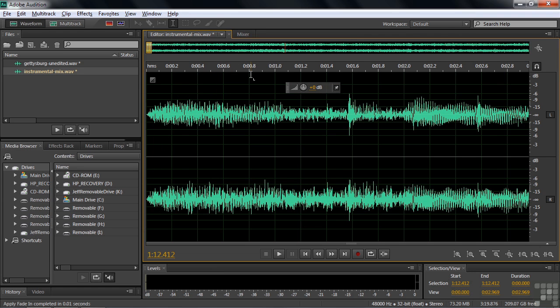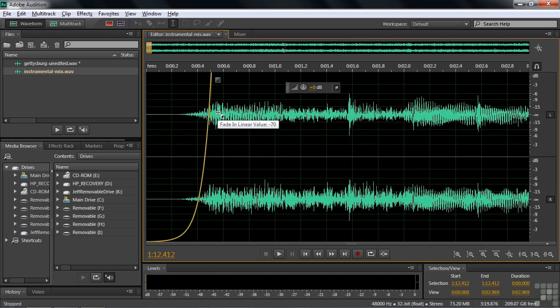I'll go to the home key. See how it just came up, boom, really quickly like that? And if I use this guy and hold it down like this and press down my control key here, I'll drag it down now. It'll be a gradual increase and then a sudden increase at the end. I'll go to the beginning again. So it's very gradual, then boom, it finishes off quite quickly at the end.